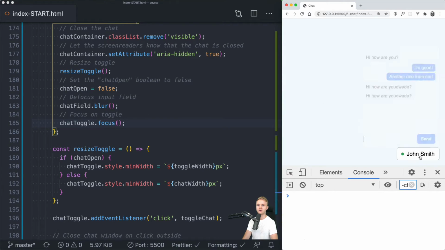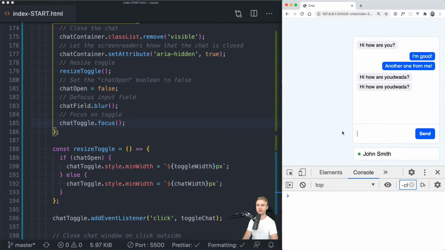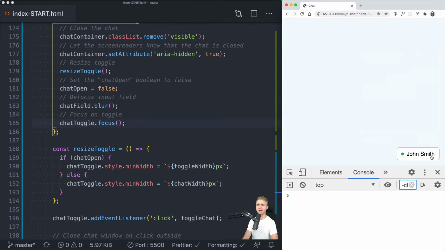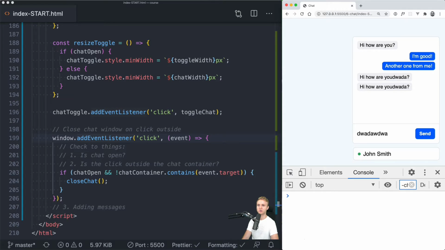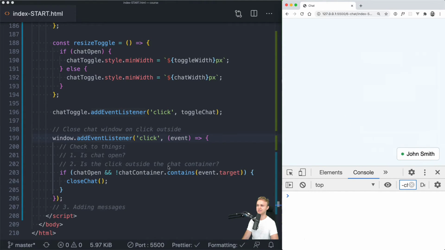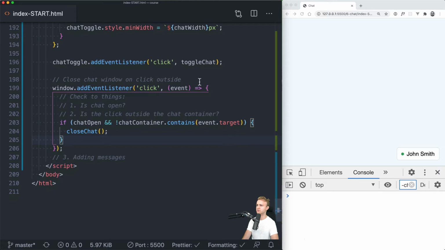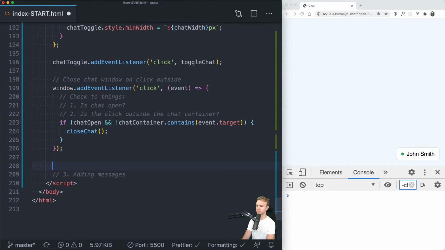So now when I just click outside this function, this should be in focus again, and I can confirm that by hitting space, and now the focus is moving back to that field there. Okay, a lot of progress here. Let's also now add a couple of different event listeners. We want to hit the escape key to close this also. That's good usability, so let's do that also. So close the chat window on escape key.